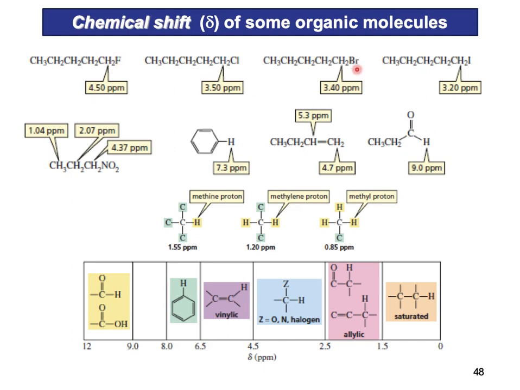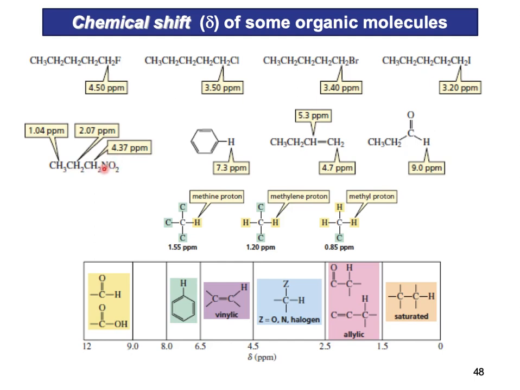Bromide is less electronegative as compared to fluoride, so it comes at a less de-shielded region as compared to fluoride. Iodide is the least electronegative as compared to fluoride, chloride, and bromide, so it appears at the shielded region as compared to the proton which is attached with fluoride, right? Here you can see a compound which has a nitro group attached with CH2, CH2, right? The nitro group also has an electron withdrawal effect.